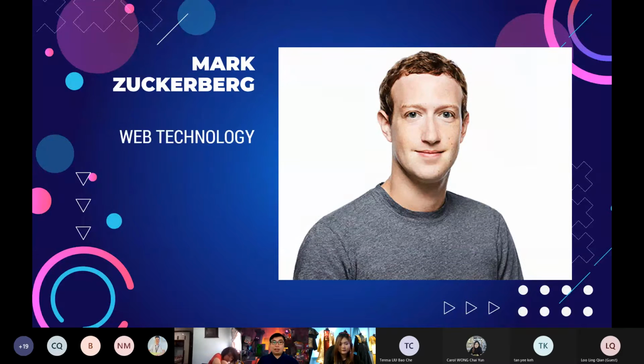But that alone is not enough. So he is very good in web technology. And then after that, he realized that people need to socialize. People want to know about each other. People want to share status, share their latest happenings, their daily life. So he combined the social activity and this website technology. When he combined both together, then we get Facebook. So it becomes something so successful. I think no one will doubt it. It's very powerful now that we can do a lot of things on it. Okay, so this is the first example.